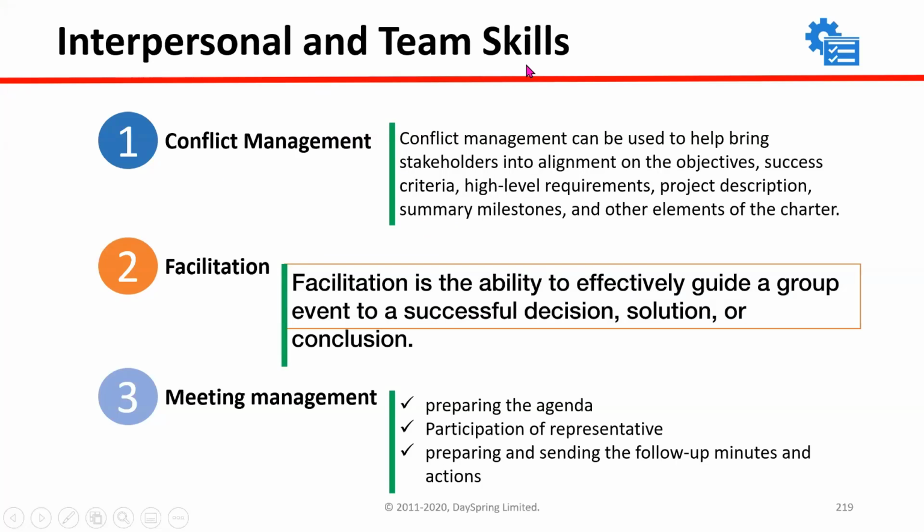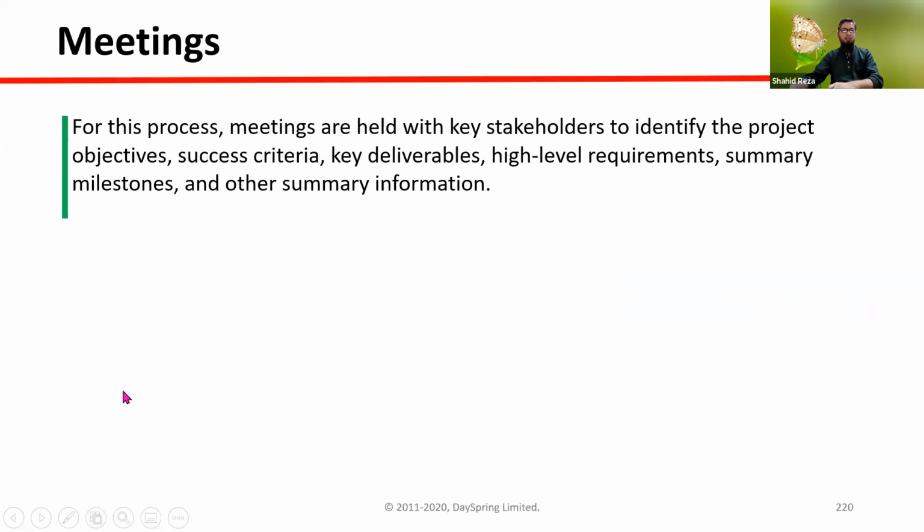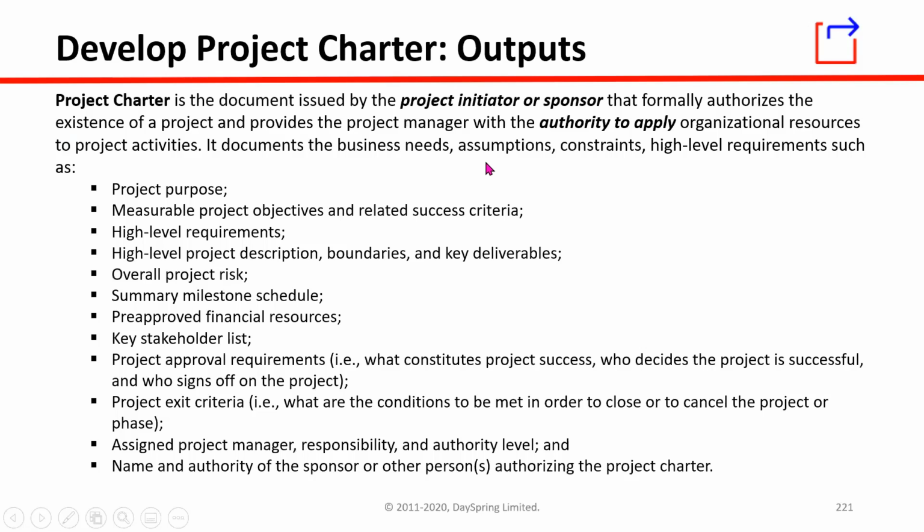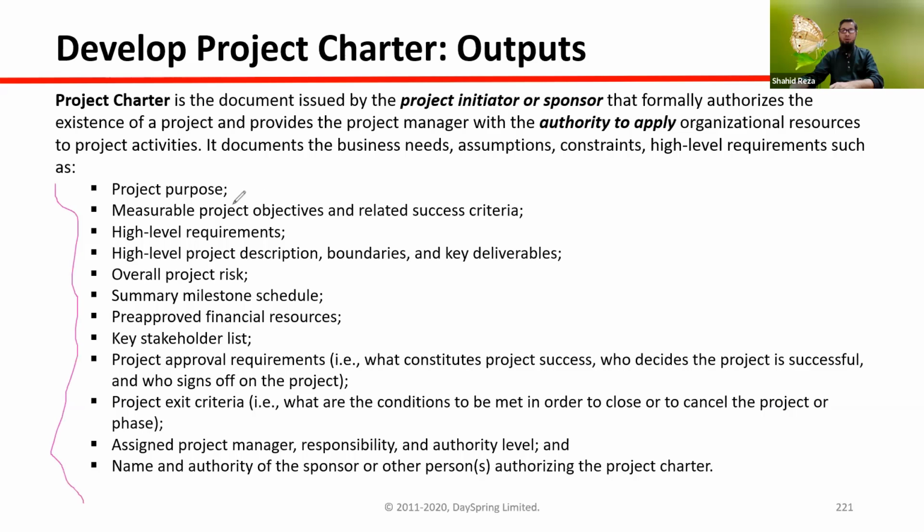And interpersonal and team skills, we have talked about this: conflict management, then facilitation and meeting management. How we'll manage our meetings. And finally, the last tool was meetings. And what is the output? Project charter. So in the project charter, what will be the content? This will be the content that I have already shown you from the Rita book. That is mentioned here, only the titles of the sections in the project charter.